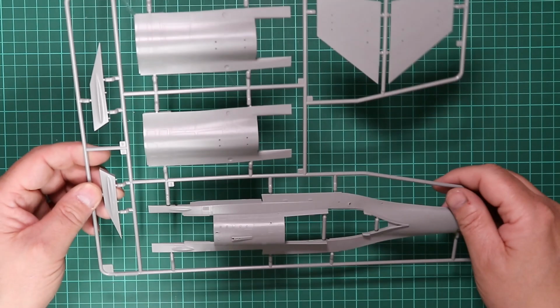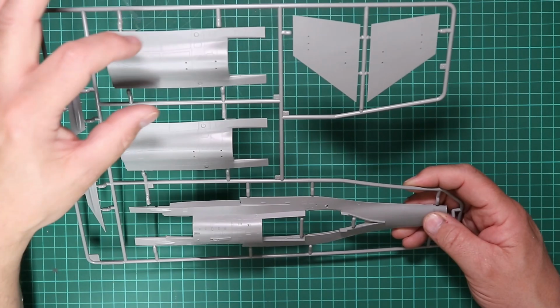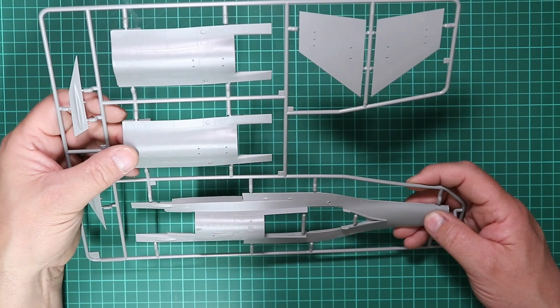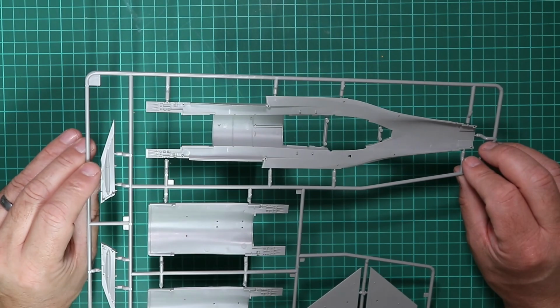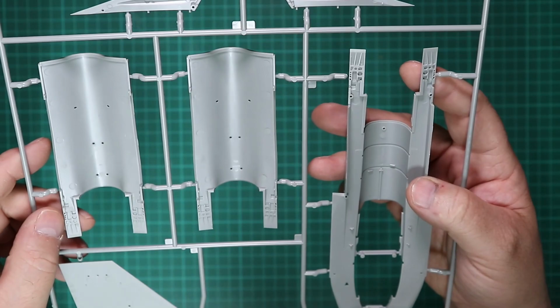Sprue B includes the lower fuselage, which is standard to both kits, and we've got these two rear sections that include different panel arrangements for the rear end. We've got the ADF fin base and the lower sections of the wings. On the inside, or the blind side, we've got some lovely air brake detail depicted, but no option to provide those as open on the kit.